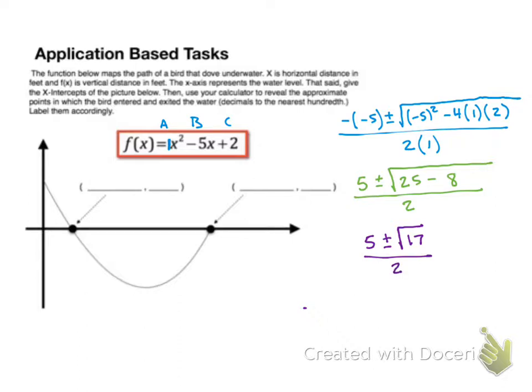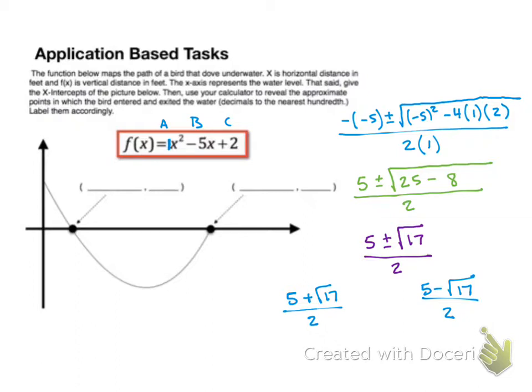divided by 2. And remember that because the discriminant is positive, we have 2 solutions here. So we're going to have one that is 5 plus the square root of 17 divided by 2, and one that is 5 minus the square root of 17 divided by 2. Okay, so this is where it mentioned that we need our calculators to go ahead and solve this, because square root of 17 is fairly difficult to do in your head. So plug those both in your calculators, simplify them, and you have your 2 x-intercepts.